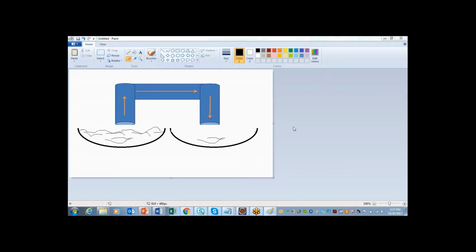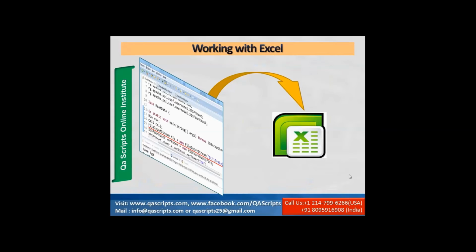So let us apply the same formula or same concept in reading data from Excel sheet. Here this is a file, and we are inputting from this file to the program. To do that, we need a stream. There is a class called FileInputStream. You can remember easily. By using this class, we need to create one object, and this class will accept the parameters. That parameter is nothing but the path of your Excel sheet.